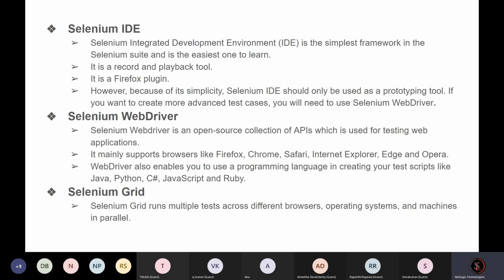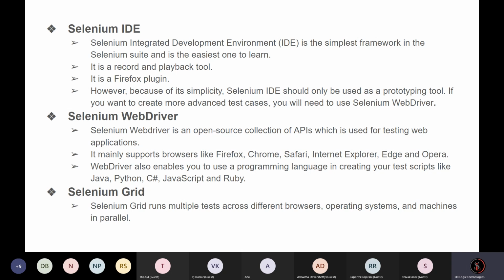If you want to enter some text, normally you do it manually, open and enter the text. If Selenium wants to do that, there is some implementation, some code they have written. That is the reason we have to use those particular methods, and we can enter text or click on a button.